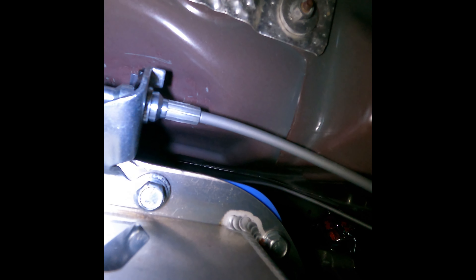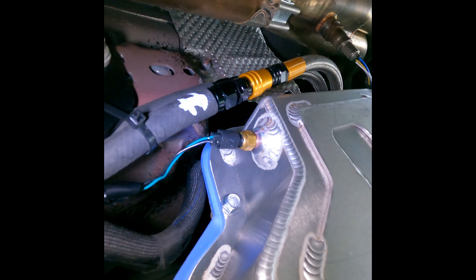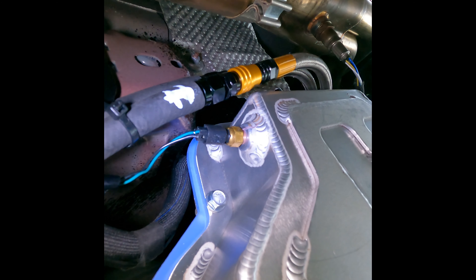I do have their quick disconnect trans cooler lines. So when I do have to pull the transmission, these two connections right here just pop apart — it doesn't leak any fluid and allows me to remove the transmission easily. And the dipstick also has a quick release, so it drops very quickly. On the other side you can see the 3-bolt 2015 starter — your 2018 wiring will go right to it, no problem. There are the transmission cooler lines; I had to put swivels on them to make sure they didn't butt up against the chassis itself and everything fits.